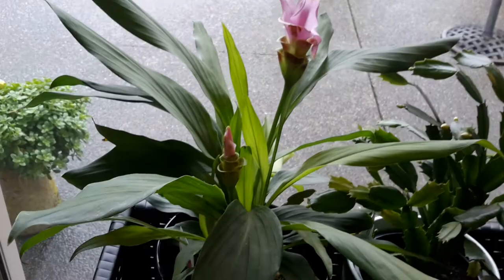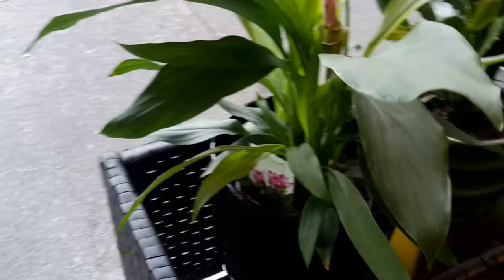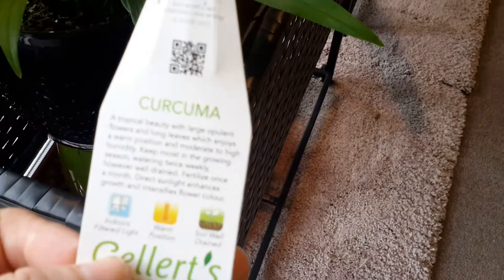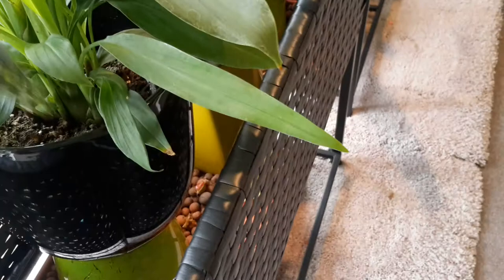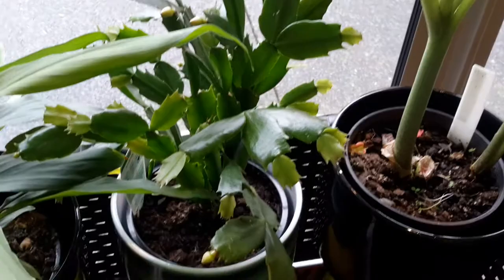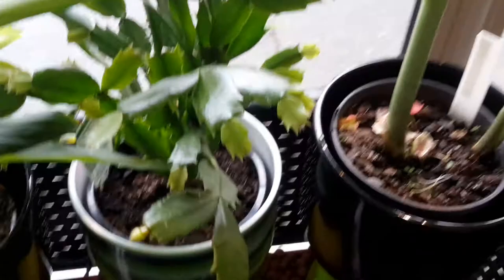Here are some other house plants. I saw this new one the other day and thought it looked a little like a peace lily - let me get the tag out so you can see. I'm not going to try and pronounce that, but it's doing exceptionally well and I really like it. I do like flowering house plants. I've also got my little cactus - whether you call it Easter or Christmas cactus - and I believe I've got some buds coming on it, which look like they're going to be flowers by their shape.